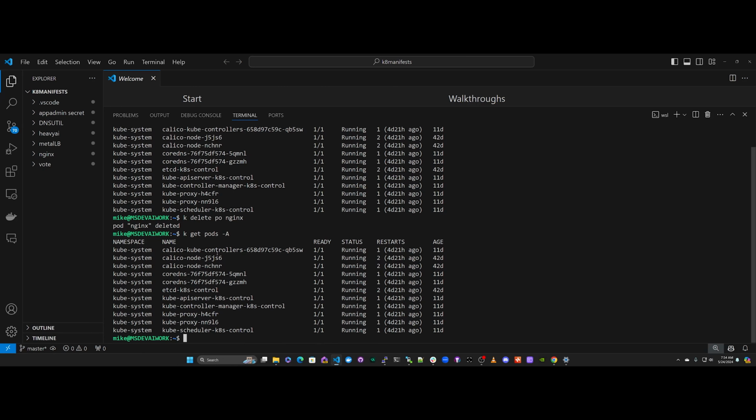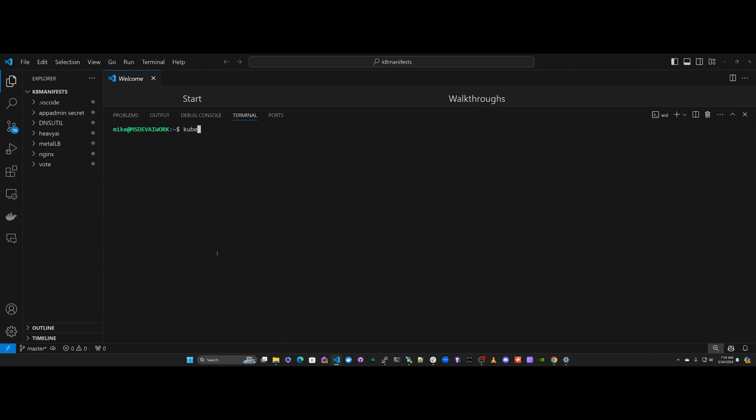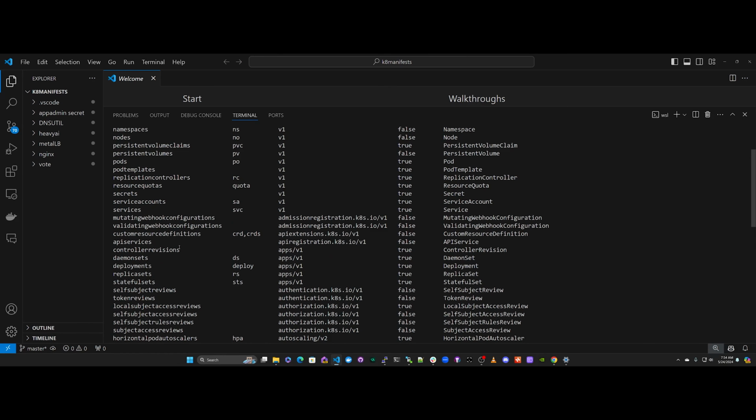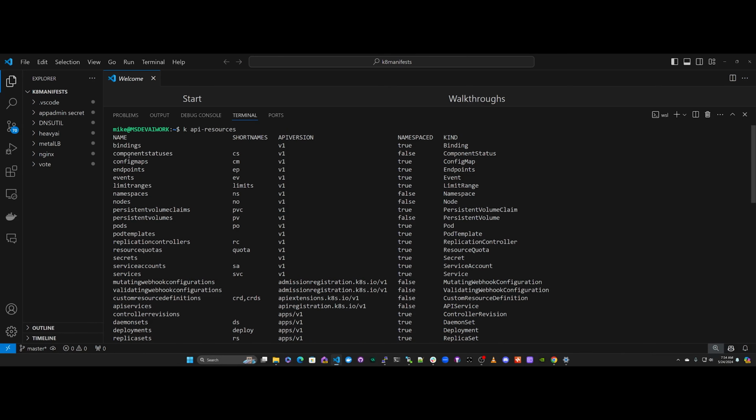So let's clear this out, and let's start with kubectl api-resources. Okay, now I did this for a reason, because, let me scroll up here, there's a ton of API resources, right? So this is basically what we're going to be interacting with, these resources. And it's important that you know this command, because when we build the YAML specifications, you need to understand what the name is and the API version is. Okay, so when you first start out with your YAML specification, those are the first things that you look at.